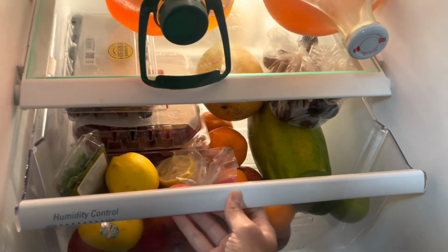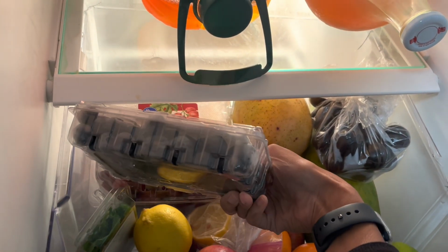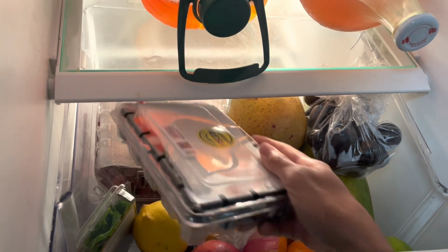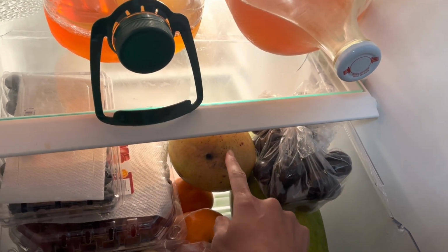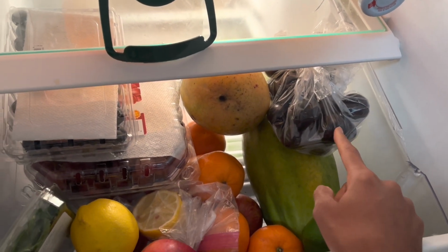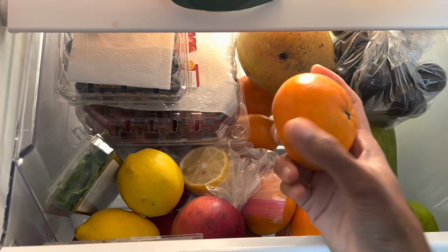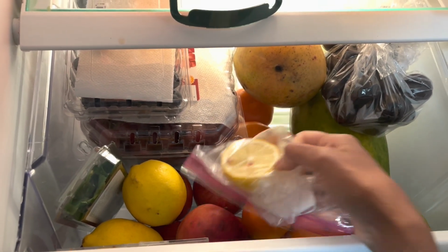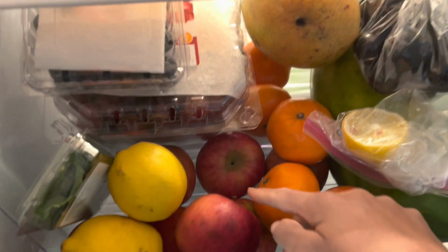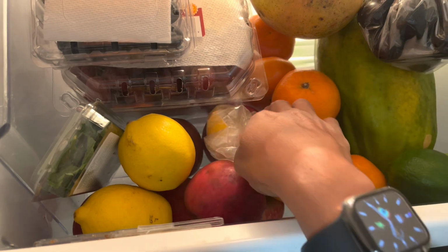Now this is my favorite drawer. Okay. We have some blueberries, some grapes, a huge mango, muscadine grapes, a papaya, some tangerines. I can't wait to have one of these. Lemon, apples. This one's about ready to go. Eat that in the morning.